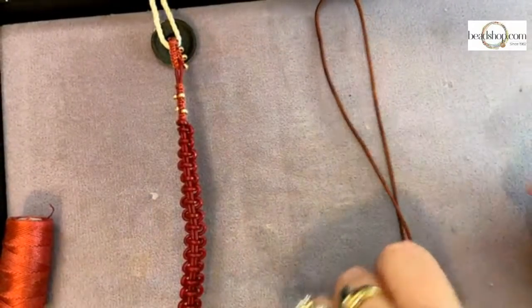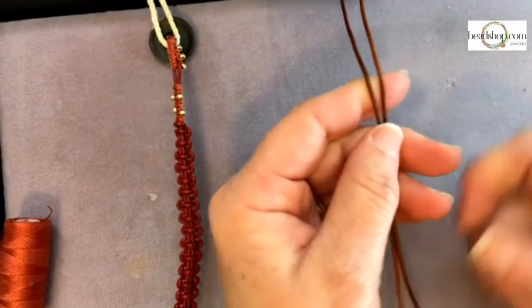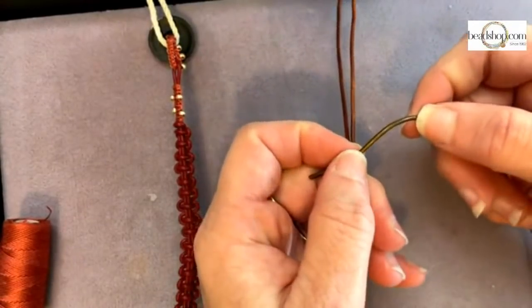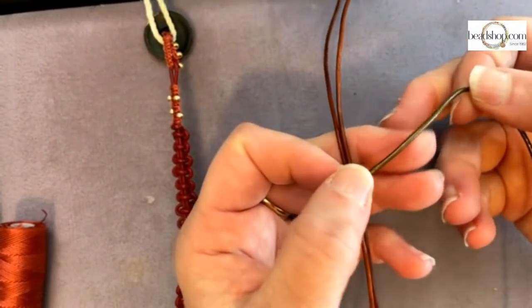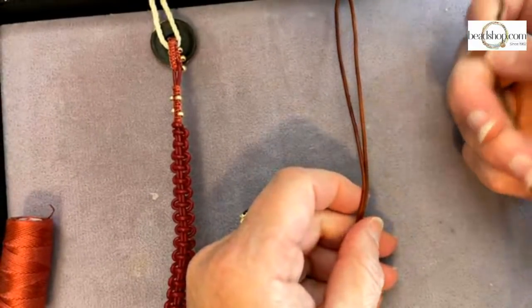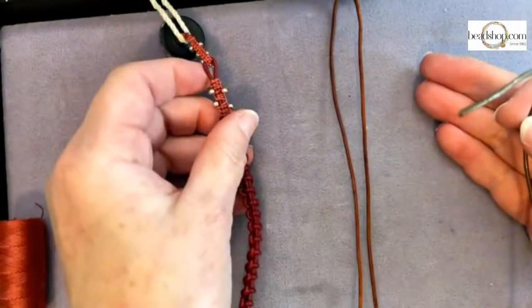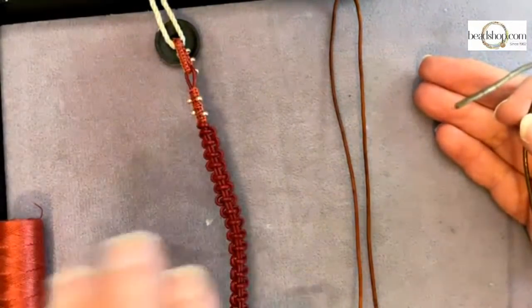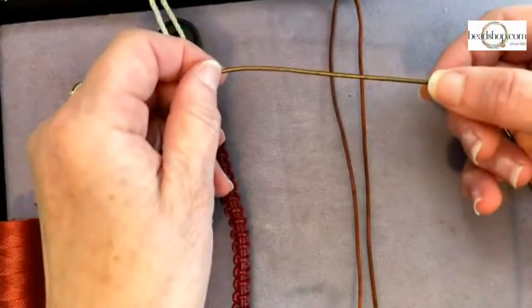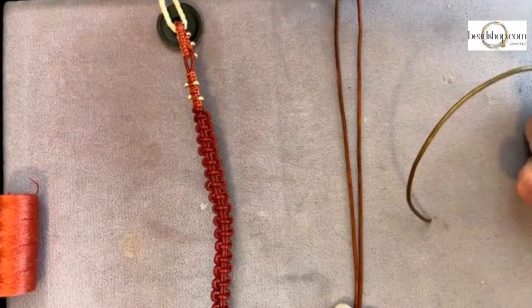If you're going to use our Indian leather that I have here, this is the Indian, and this is also the Indian in that pyrite color, then I would use 3 yards. I'd cut 3 yards for your bracelet, find the center, go through here, do your macrame. So you'd have 1.5 yards on each side, and then retain 1 yard to do this knotted section here. Okay, that's what I would do.